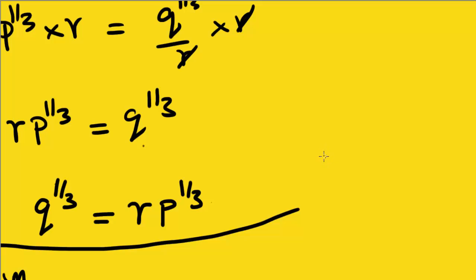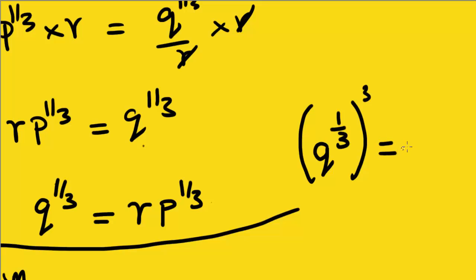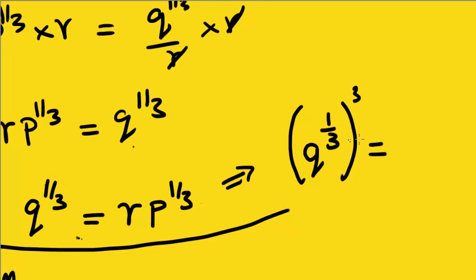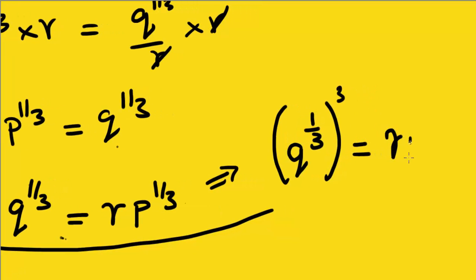So from what I just showed you, let's go from Q to the 1 over 3 to Q. So you raise everything to the, wow, this so looks like 11. I got to be careful with this. Q to the 1 over 3. You raise everything to the power of the denominator of the power. You raise everything to 3, which is the denominator of the power that Q is raised to. Since you did that to the left hand side of this equation, because we're following on from this equation, you must do the same thing to the right hand side. So you must do this.